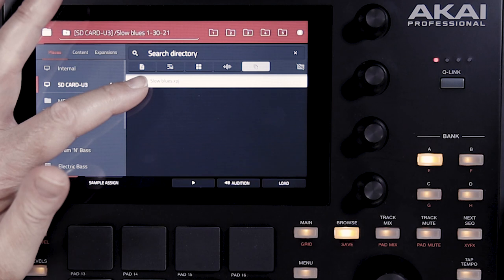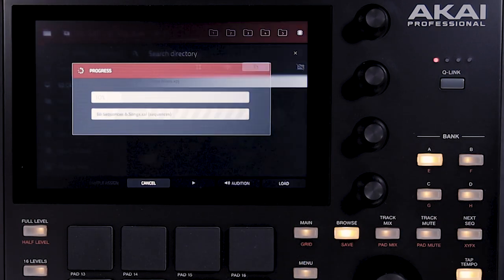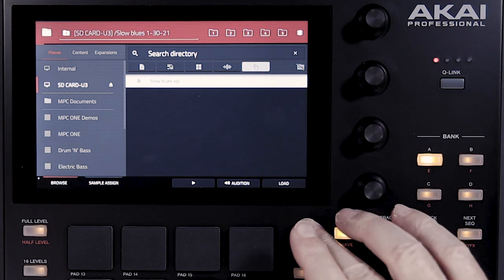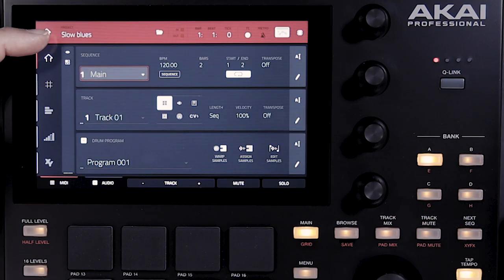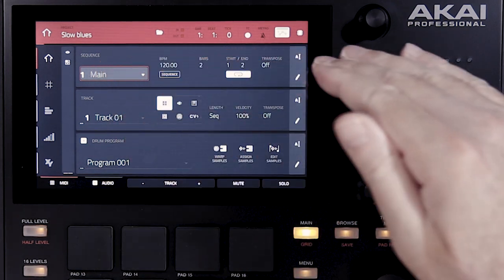Oh, great. There's our slowblues.xpj. Click load. And now let's go back to home base. And yay, we got our work product back. Okay, great. So the next step, I think, is to introduce the sequence to you.